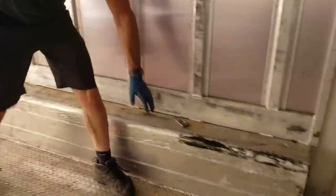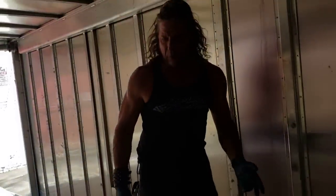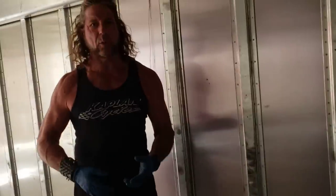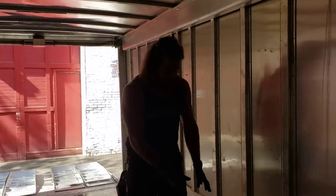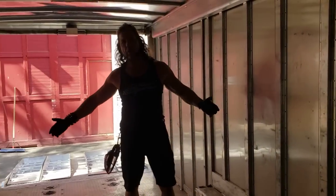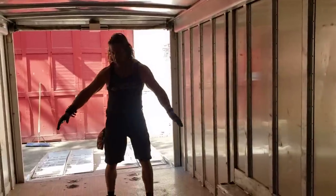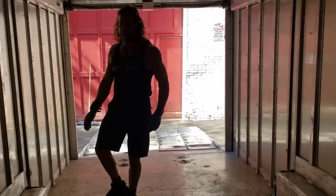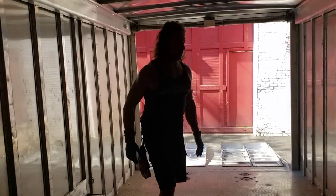These wheel wells look kind of rough — they've got glue residue and rust and scratches. Ronnie and I were talking about using an 80-grit sander on the big gouges, then going to 120, 200, 300, and all the way up to 1500 and 2000 to try to polish them. We're going to do a test one-foot-by-one-foot section and assess how long it takes. The other option is bringing it to Line-X and having spray-on bed liner put on the wheel wells — probably a few hundred bucks. We prefer keeping the aluminum, but we'll see.